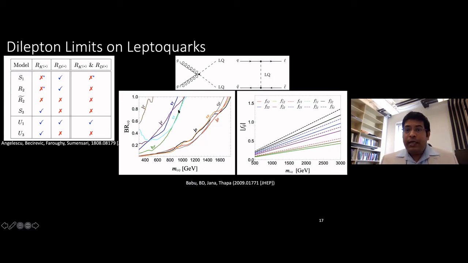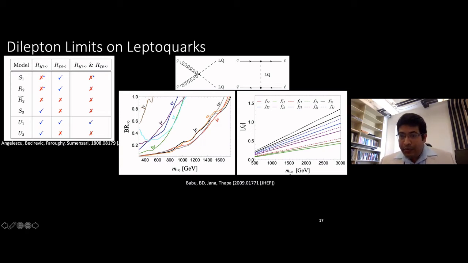But more importantly, if you have a larger Yukawa coupling, then you can also have this indirect process where you have the leptoquark mediated in the t-channel, but you have this dilepton final state. And since both ATLAS and CMS have looked for this dilepton final state, and they've given all the cross-section limits, you can just recast those in terms of limits on the mass versus coupling, the Yukawa coupling, in the leptoquark plane.